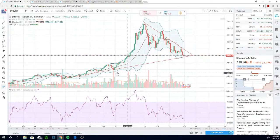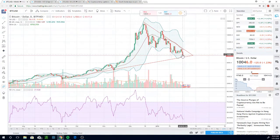So, as you can see, Bitcoin has had a huge run up. This was early December, ran up all the way to almost 20K. Then it rode back down, all the way back down actually, to 10K. Then it rode back up to about 17K. Now it's riding back down again. So it definitely seems like we're still in a bear market currently. Definitely keep your eye out the next few weeks and month on some big movement in cryptocurrency.